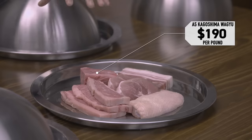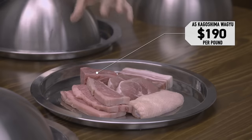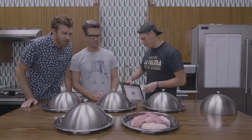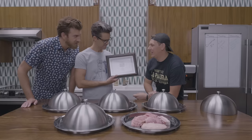Thank you. And then the fanciest meat that we have in all this is gonna be our grilled steak. So this is imported Japanese A5 Kobe Wagyu rib cap, and we even have the certificate of authenticity that came with the cow. You didn't even print that out, did you? No, I didn't. I framed it myself.